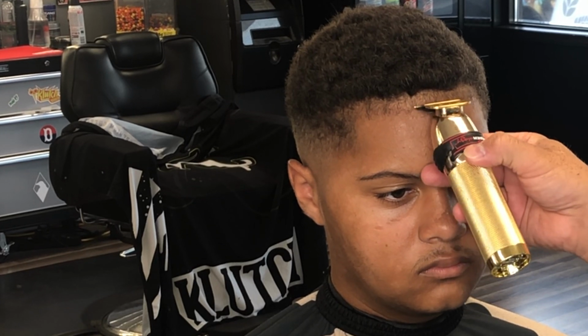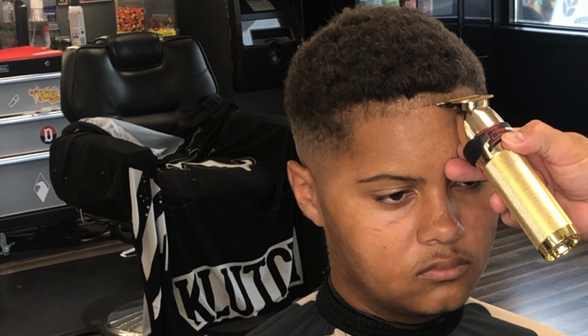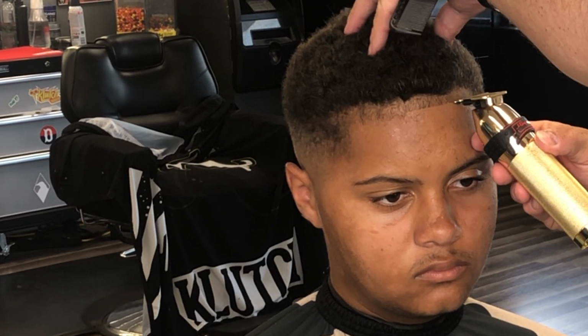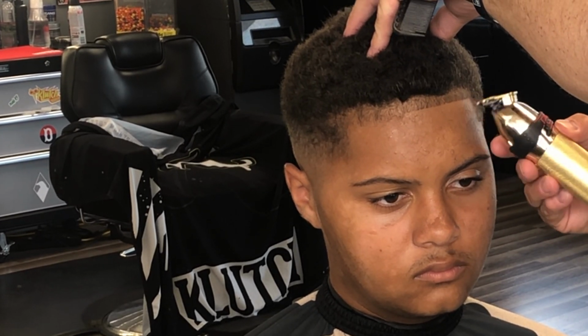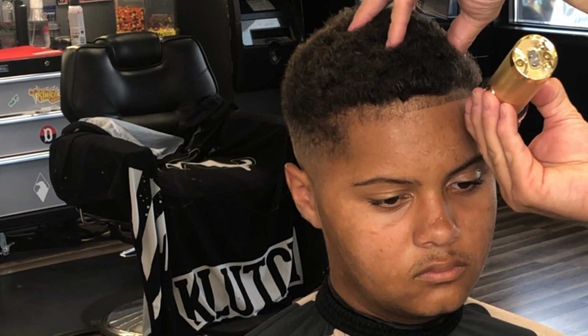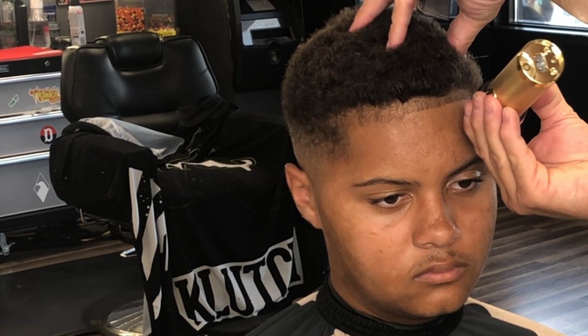Here I'm going to start in the middle of the hairline, working my way over to my client's left. Just tapping at the line, not pushing in too hard. We don't want to irritate the skin. And then we're going to rotate the clipper around, hit his vertical bar, come over to my client's right side, and match that up the same way.